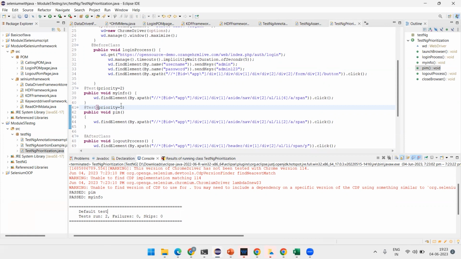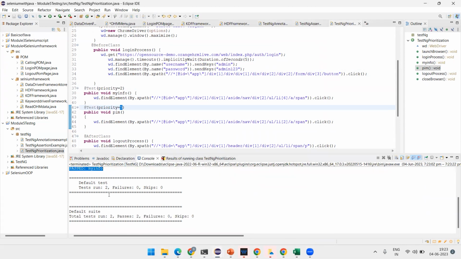See, I have changed the priority. Okay, this is priority 2 and this is 5. Okay, now the sequence can be anything. Don't worry about the sequence, but while running, it will run the lowest priority first.